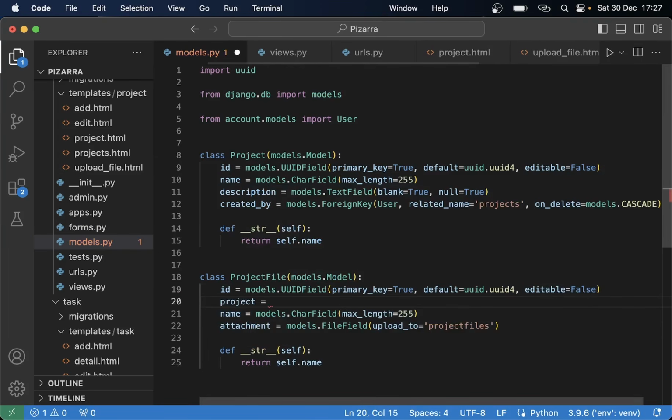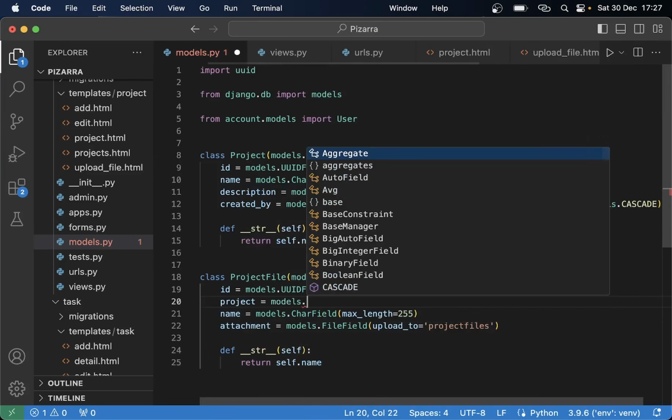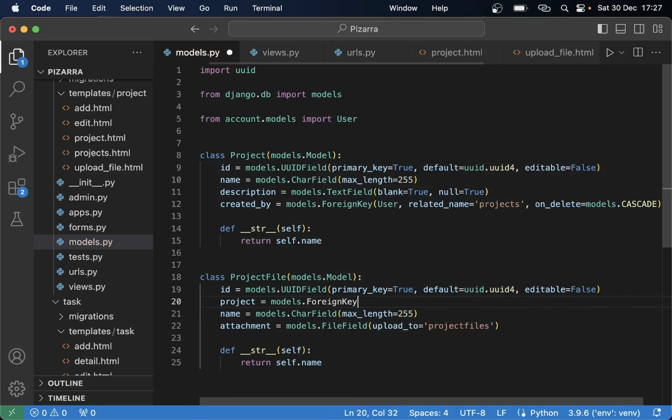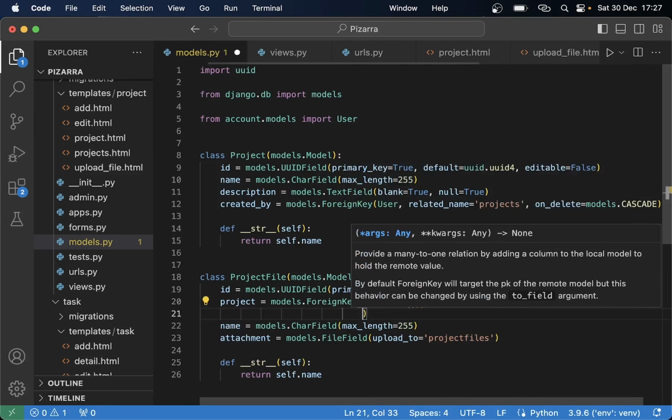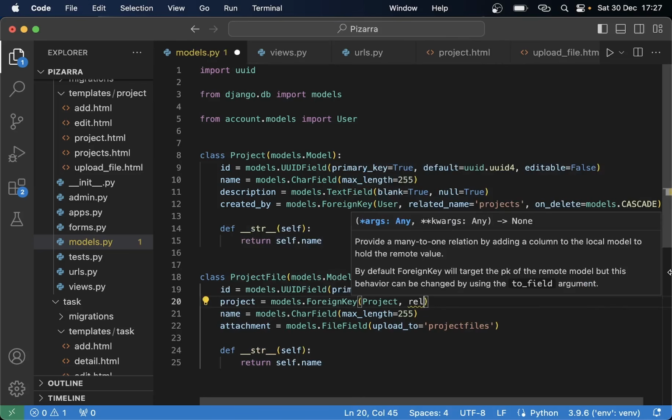Project equals models.ForeignKey up to the project and set the related name to files, and on_delete models.CASCADE.